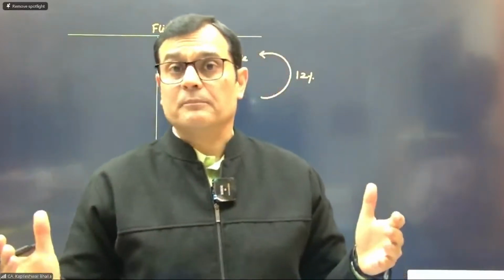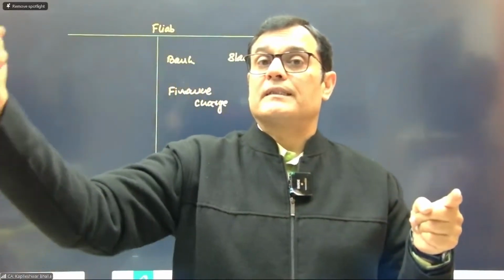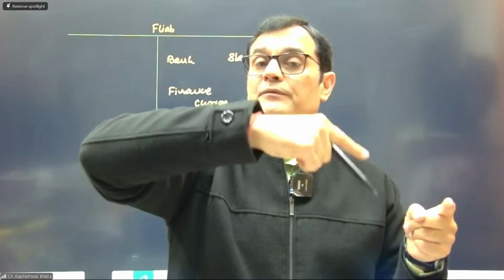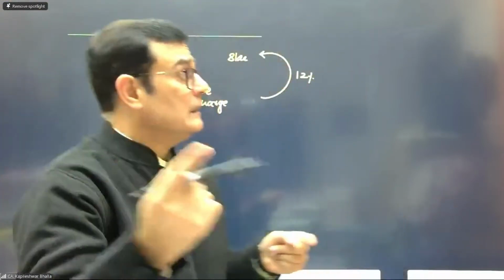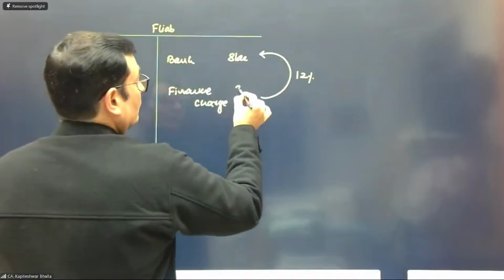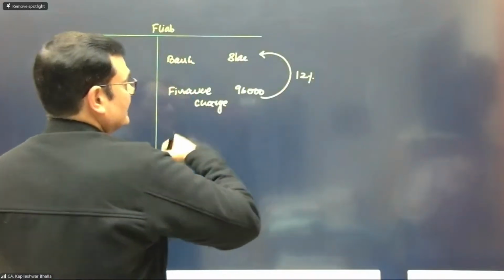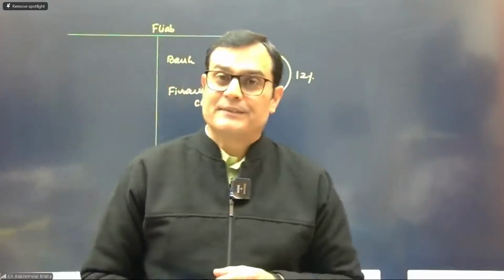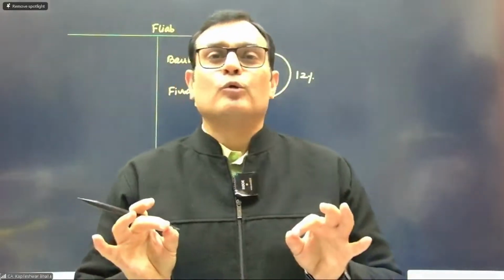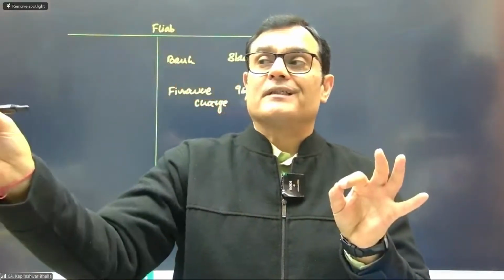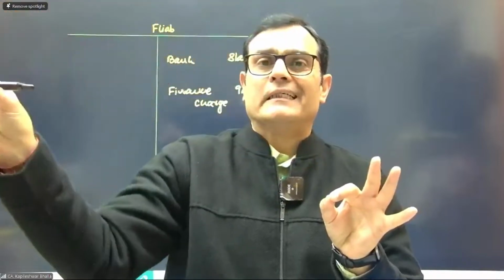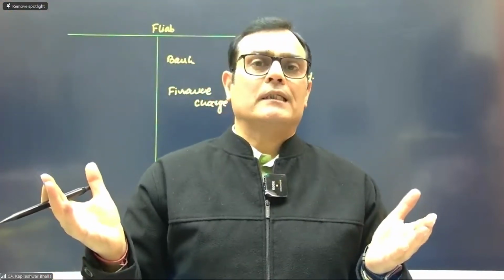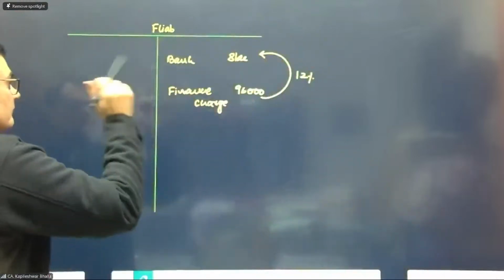The logic is going to be simple. Discounting was done at 12%, so even the compounding, that is unwinding, is done at 12%. So we're going to do the unwinding at 12%, that works out at 96. I hope you got the point. So remember, the golden rule of accounting is that when you've considered discounting, you need to do compounding, so that you reach the same place back. That's called UOD, unwinding of discount.